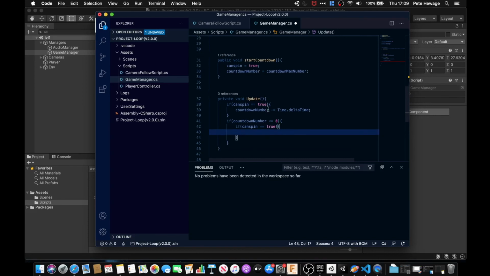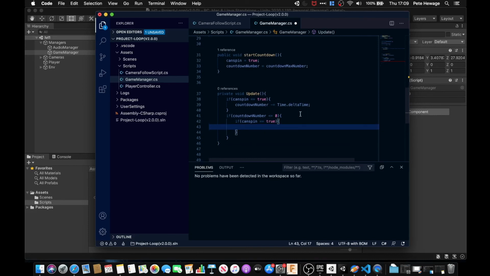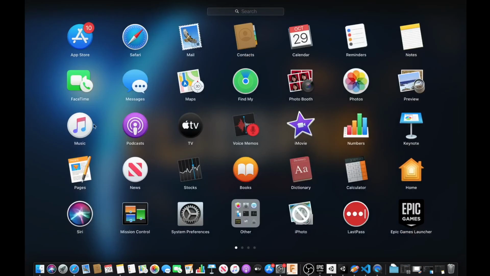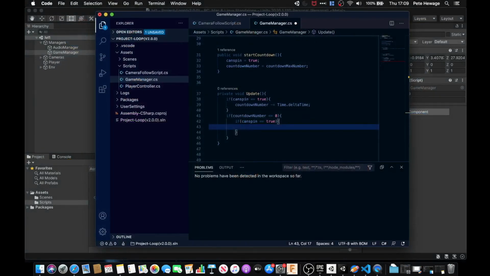What we need to do is stop this boolean canSpin, right? Because whenever it's true, this is happening.